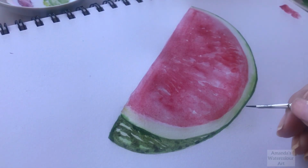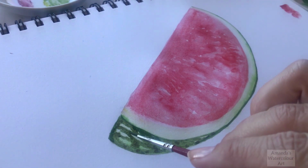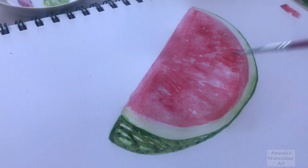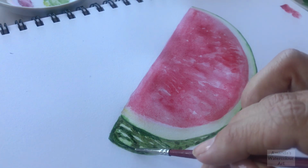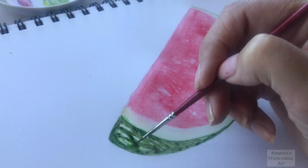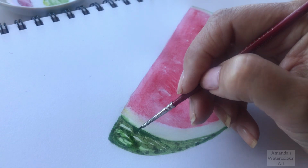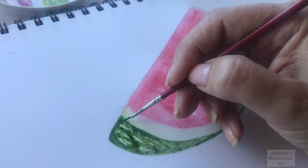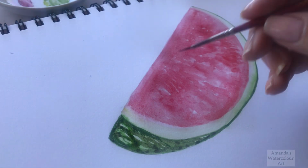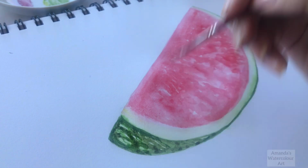So at this stage, this is how far we are, and I've changed the angle because I want to show you a close-up of the detail that I'm going to paint in right now. So it's very, very close and very thick watercolors on my brush, not too much water, and I'm just dabbing in all of the color, going slightly over those little lighter parts. I don't want it to be too big, and I also don't want it to be too light. Trying to create those little markings.